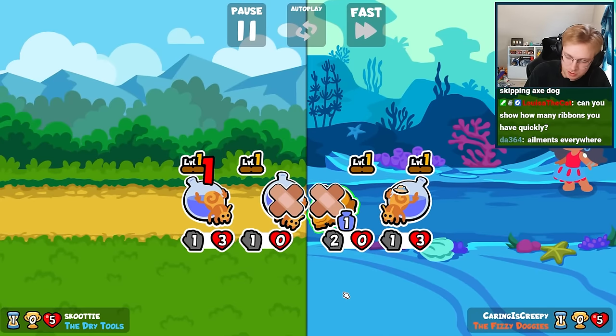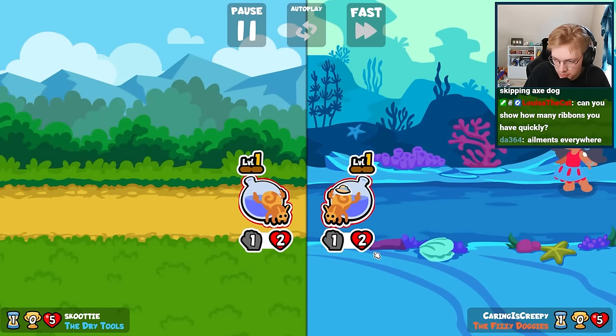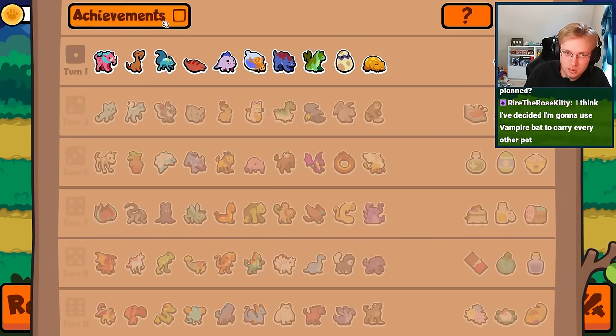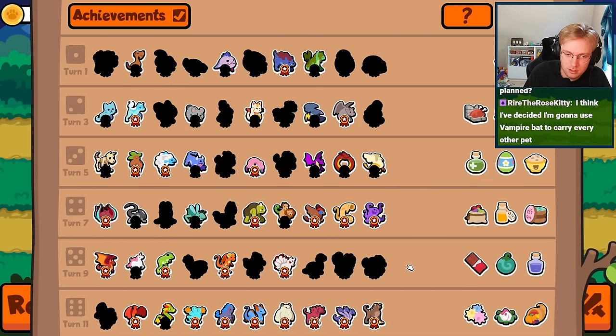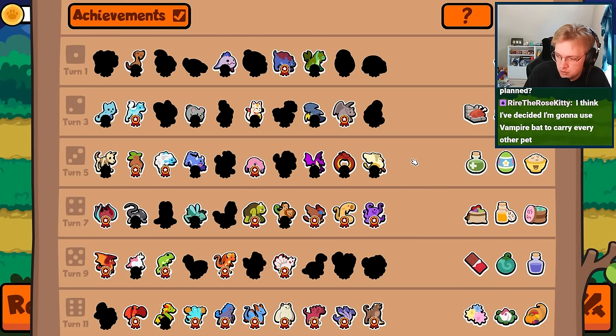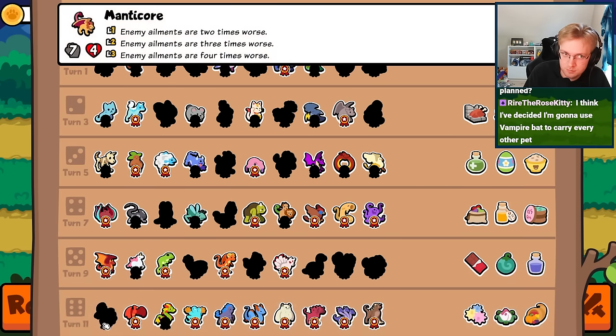I'm thinking the dog and then the vampire bat. Other than that, I haven't seen anything that just makes me upset when I play against it. This combo, the Warg Rock, seems a little too strong, but a lot of people seem to be going that as well. We already have a lot of achievements, though.